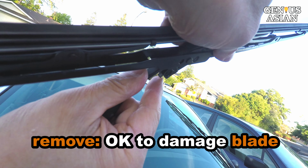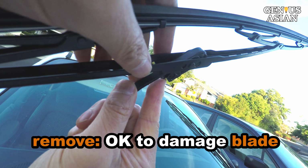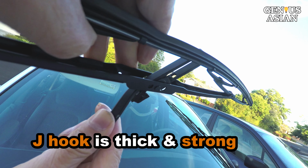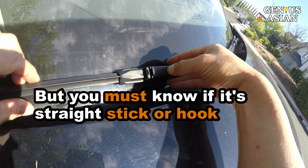When you are removing the blade, even if you do not press some tabs or flaps and manage to damage the adapter on the blade, it may not matter, because you are throwing away the old blade anyway. And the J-hook itself is pretty thick and strong, difficult to damage.